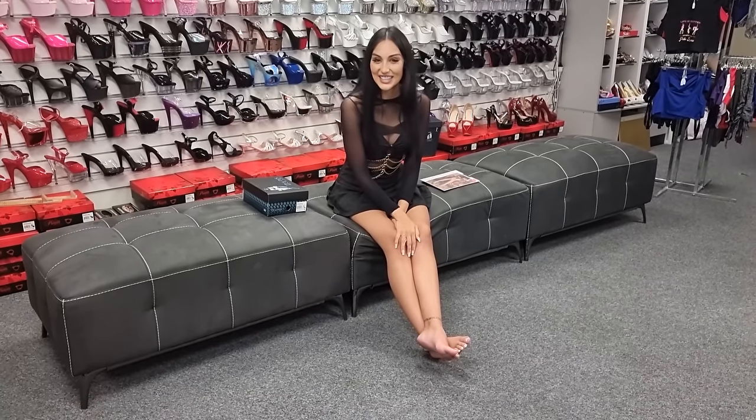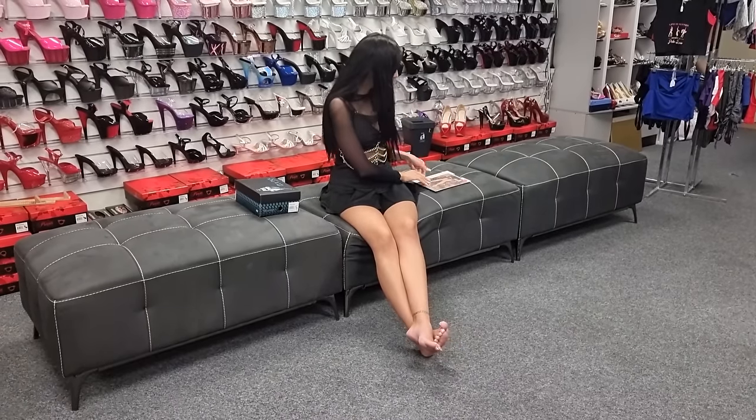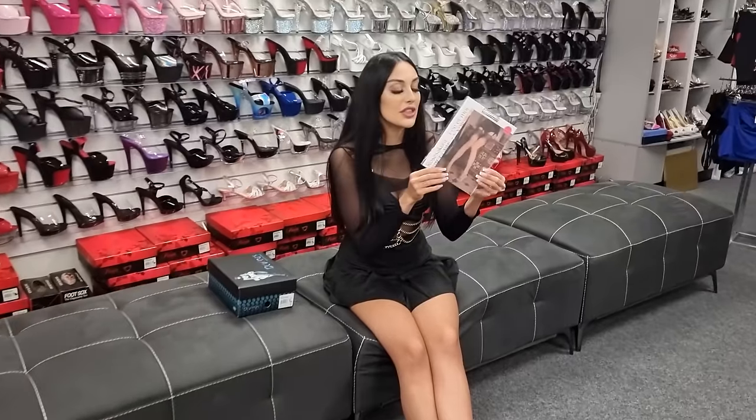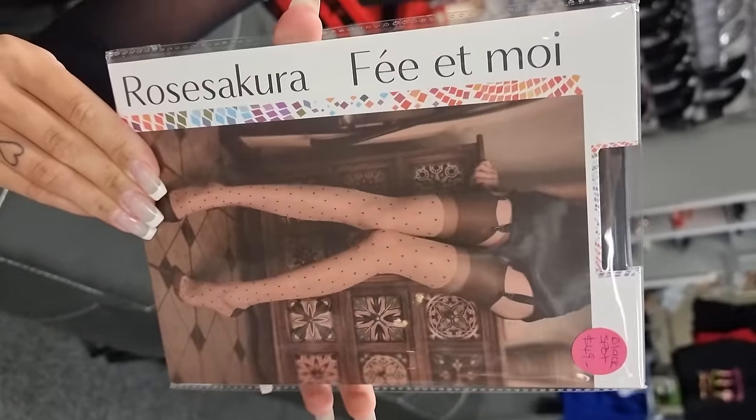Hi guys, it's Ashley and I'm at the Shoes of Hollywood store today. I'm going to be showing you a pair of special stockings. These are the Roseakura authentic stockings.